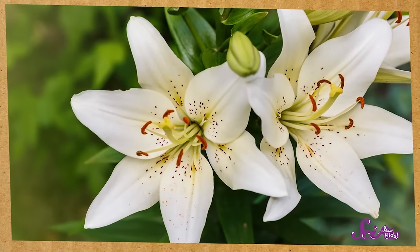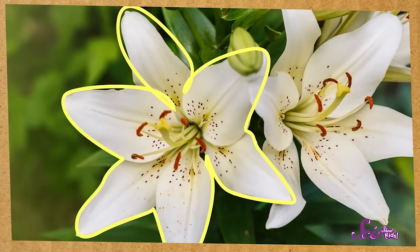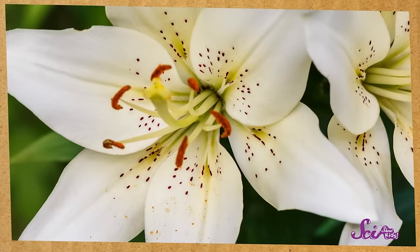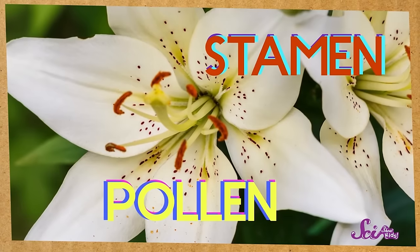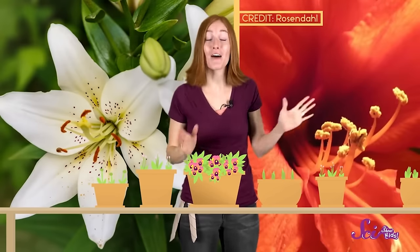She did this by flying around lots of different flowers and collecting some of their sweet nectar. If we look really closely at a flower, we can see that it has lots of different parts. The parts on the outside of the flower are called petals. Inside the flower is a part called the stamen, and it makes a yellow dust that we call pollen. If you carefully touch the top of this part of the flower, some of the yellow dust will probably come off on your finger. Pollen can also make some people sneeze, especially if there's a lot of it. But if you want to have fruit, you have to have pollen.